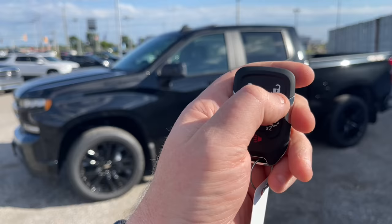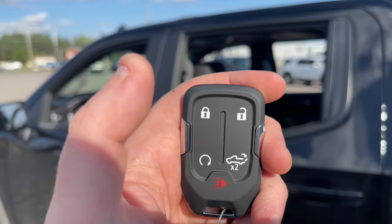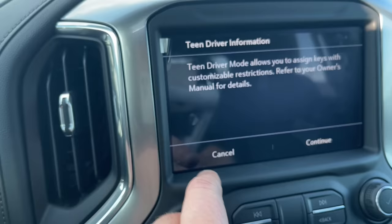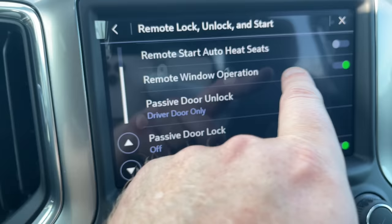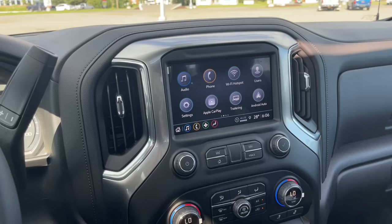There's a quick way to get the truck cooled off before you get in it. If you hit the unlock button and hold it, that will roll the windows down. To turn that on — because from the factory it's off by default — go to Settings, then Vehicle, then Remote Lock, Unlock, and Start, scroll down and you'll see Remote Window Operation. Turn both of those on because the person that buys this vehicle will actually like those features.